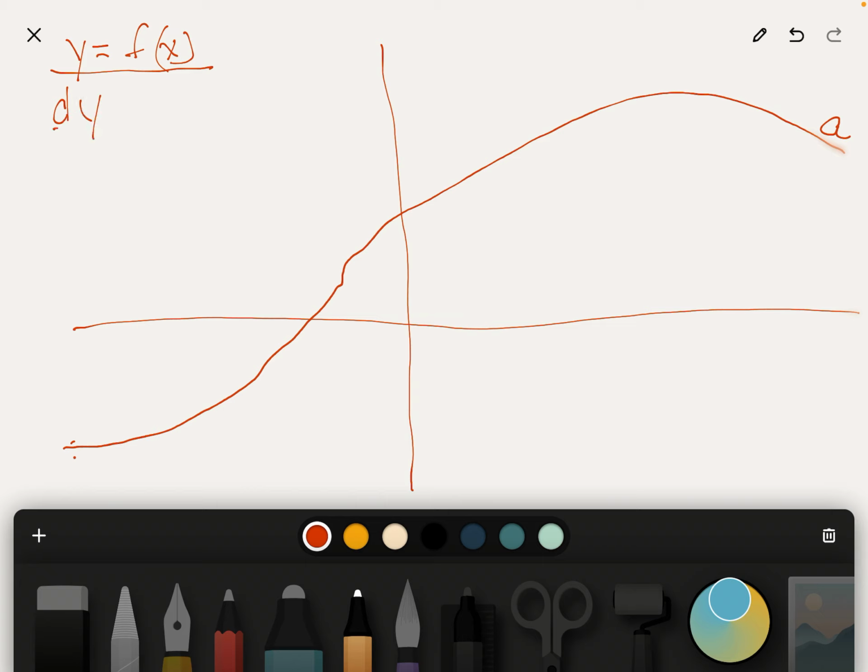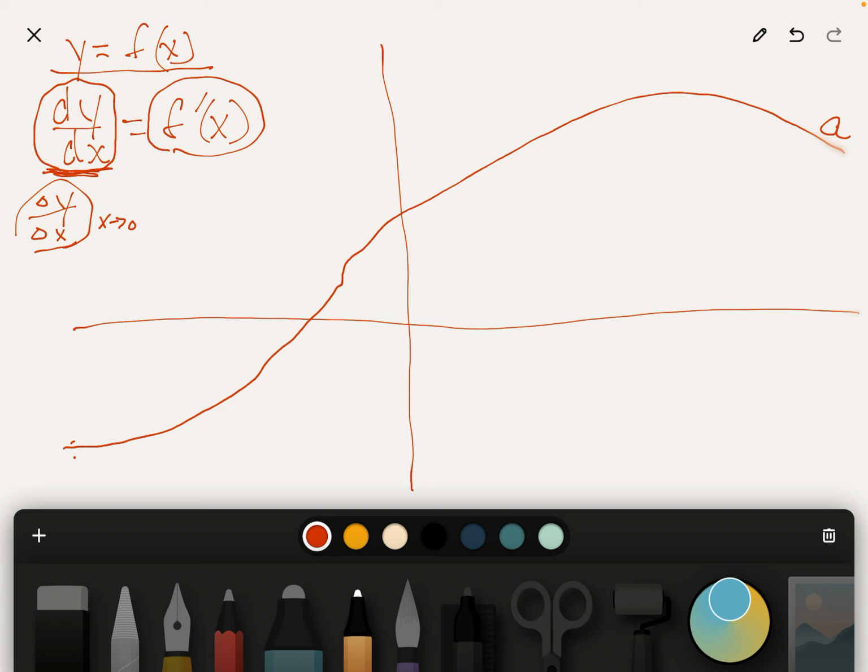And we're looking for f prime of x. And remember, another notation for f prime of x is simply dy over dx. And this is useful because it reminds us that the derivative is a ratio. Remember, it's change of y over change of x as the change in x goes to 0. So it's a ratio, which is why the derivative at any point is the slope of the tangent line at that point. And the right-hand side reminds us that it's a function of x. So in most cases, it's going to vary as x varies.